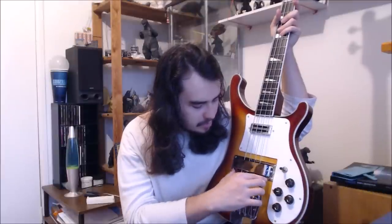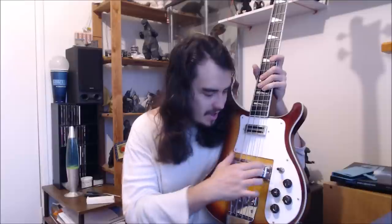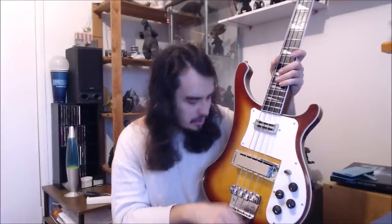Another thing is, even though this bass has a slightly better positioned bridge pickup, I don't think they actually changed the positioning of this from my other bass. The only difference is they moved the bridge back a little bit, so you actually have some access to the strings behind this little metal bridge plate here, which is something you barely could do on the other Rickenbacker that I showcased in my first review. They also extended the pickguard a little further down to make it look a little better.